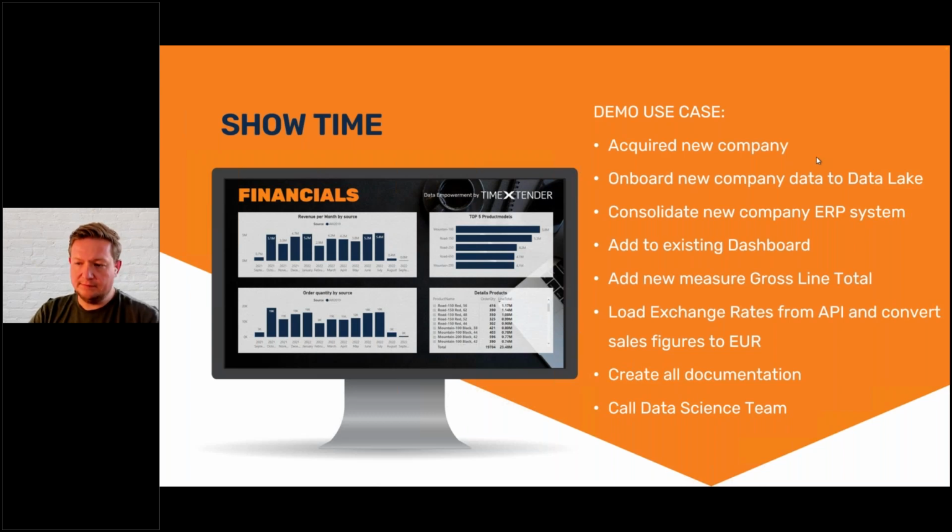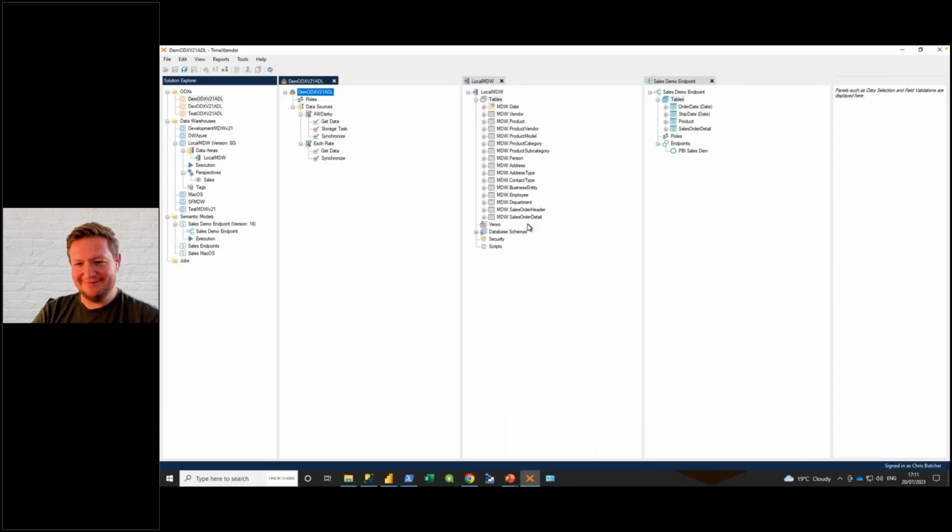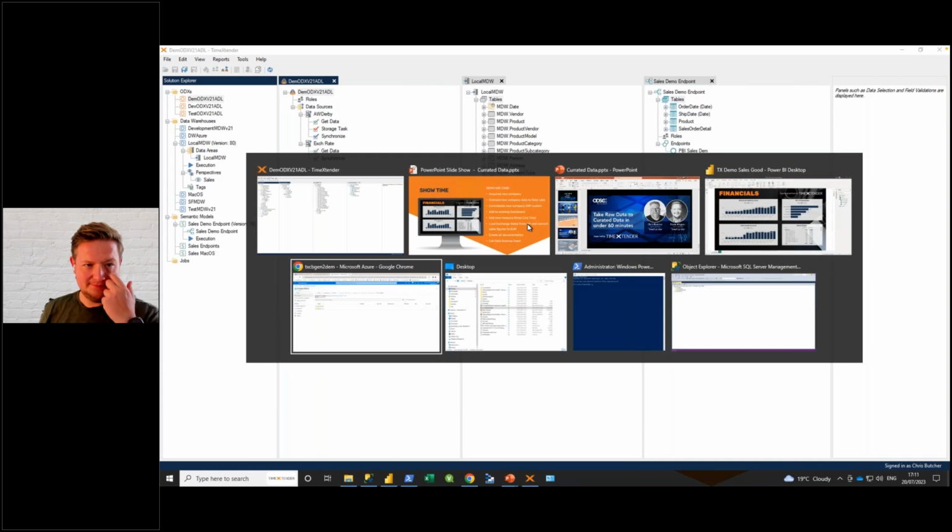Okay, and while I'm doing that, we're going to do all the documentation for everything that we've done in the background. We're going to do that in about 15 minutes, something like that. Once we've done that, we're going to give Frank a call, and then Frank can take over and do some other magic, some witchcraft. So what we're going to do to start with is jump into TimeXtender. But firstly, what I want to do is looking for it.